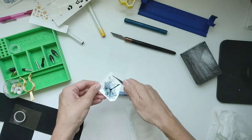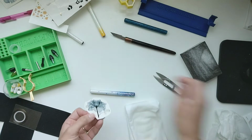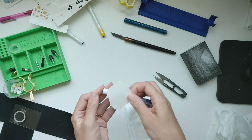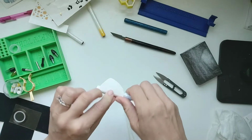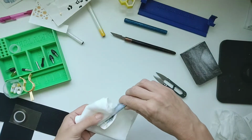And once you place this on the pen, you can't really lift it up. So you want to make sure you get it where you want it on the first try. Then this one is a little bit larger, so it'll wrap around the pen. So I do one half at a time, and I'll fold down one side.